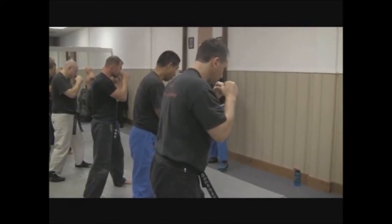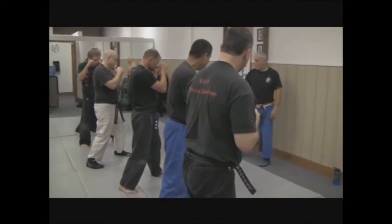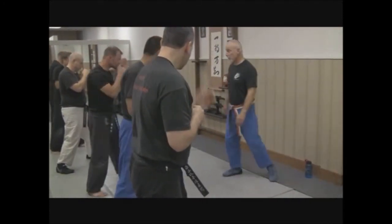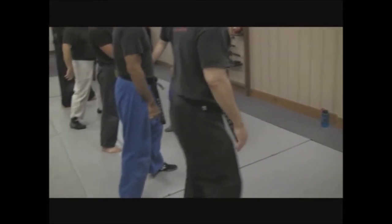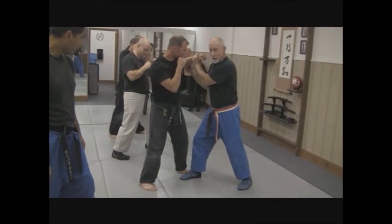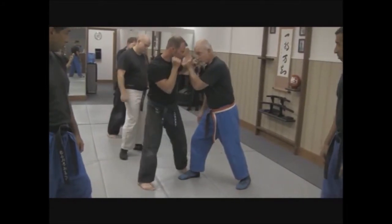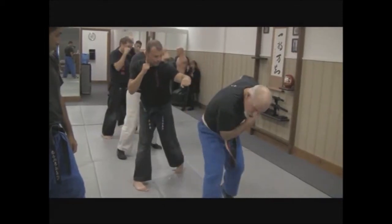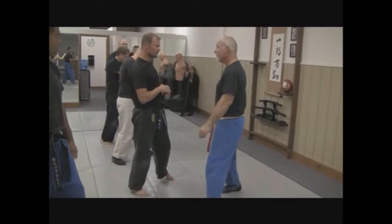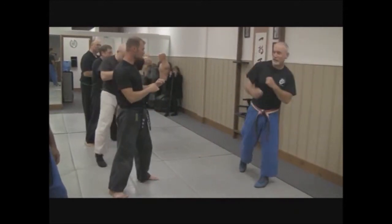Good. And again, when you do this, come way up on your foot and roll it inwards. It's short, but roll it so there's plenty of push. If you're flat-footed and he connects, I don't want to be hit like this, but if he picks his foot up and follows through, he takes my balance. And it's harder for me to counter when now I'm over here. Plus, I've turned my back to him, and he can really tee off.